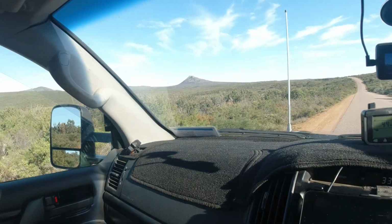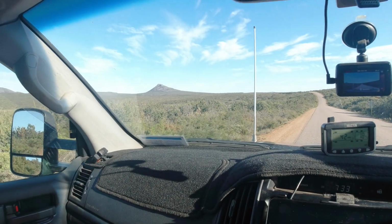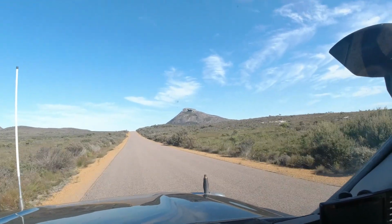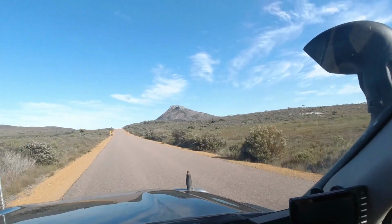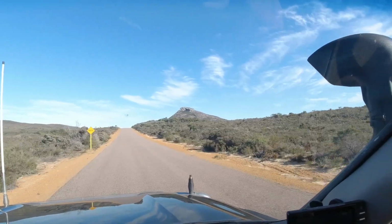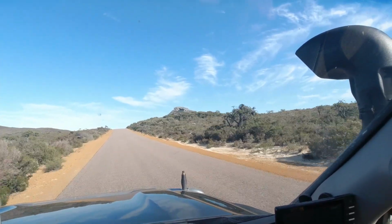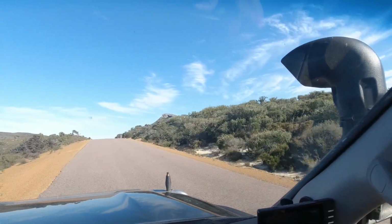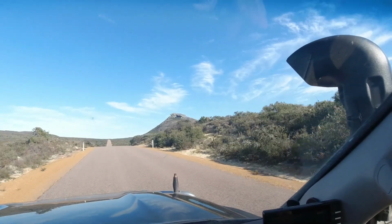Today's mission is to actually climb Frenchman's Peak. That's it over there. It looks pretty steep. I did it as a kid. I don't know how I'm going to do it as an old fart, but I'm going to give it a go. It's getting steeper the closer I get. I reckon it's probably called Frenchman's Peak because that rock on top looks like a bit of a beret, a Frenchman's beret. And I can see there's like a cavity or a tunnel in the middle there I've seen, but I'll be able to tell you a little bit more when I get a bit closer.